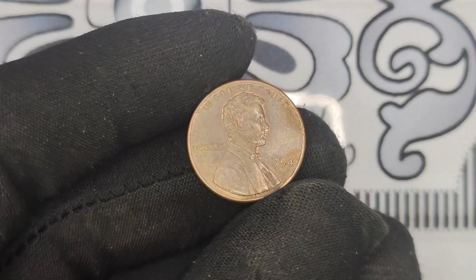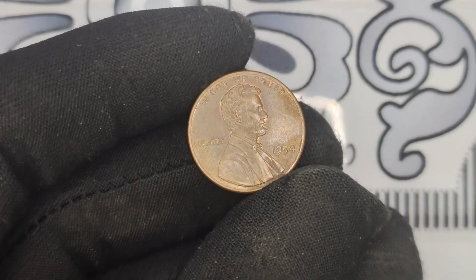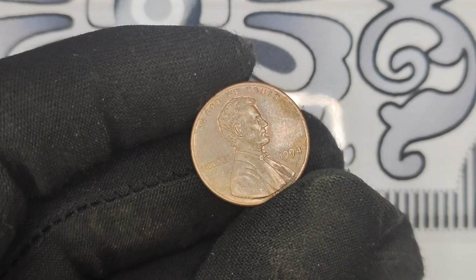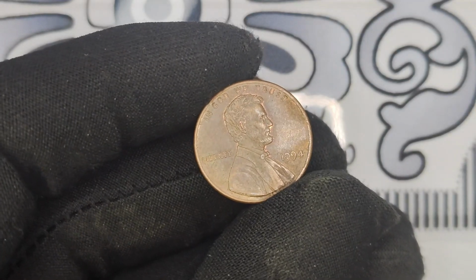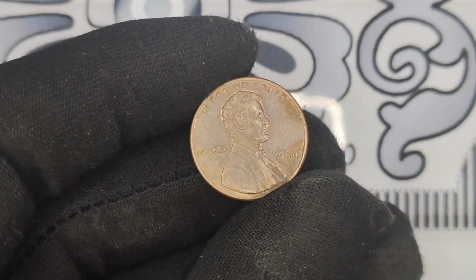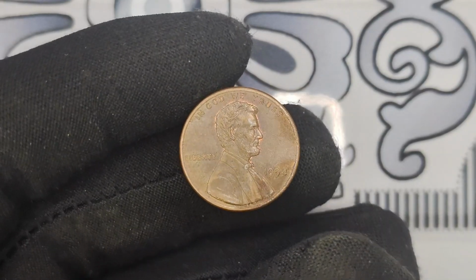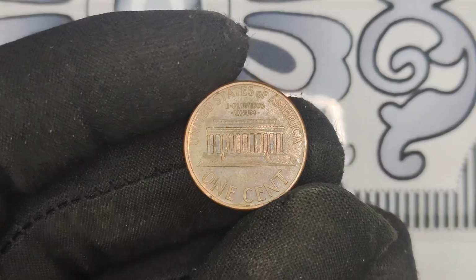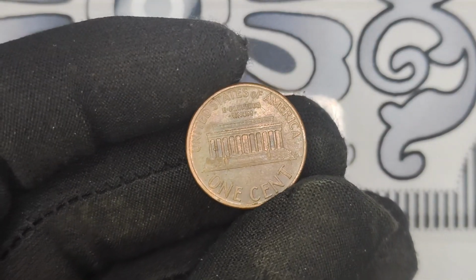We're going to be diving into a coin that has caused quite a stir in the world of numismatics, the 1994 no mint mark Lincoln penny. Now, we're not talking about just any penny. This particular penny is worth a staggering $1.8 million. Yes, you've heard that right, a single penny, worth more than most people's homes.